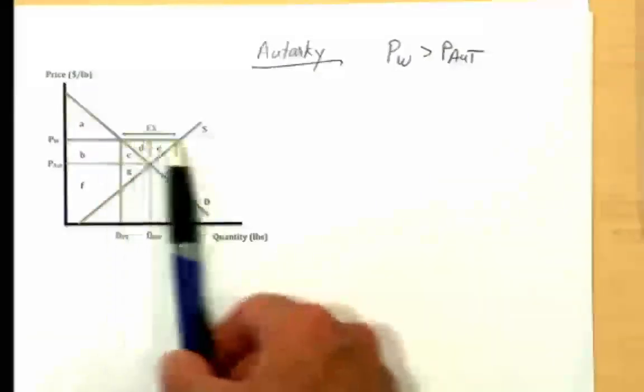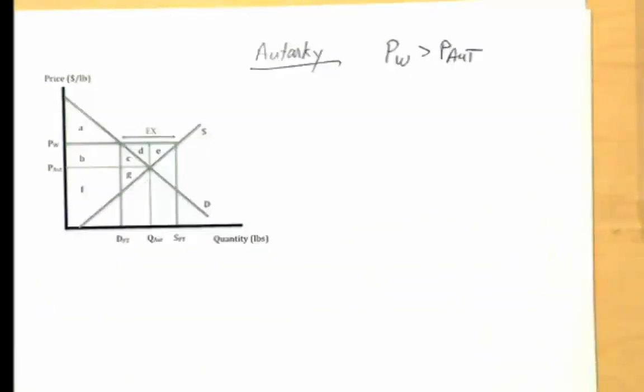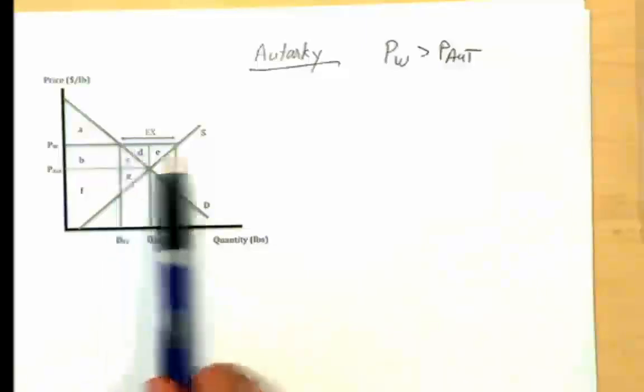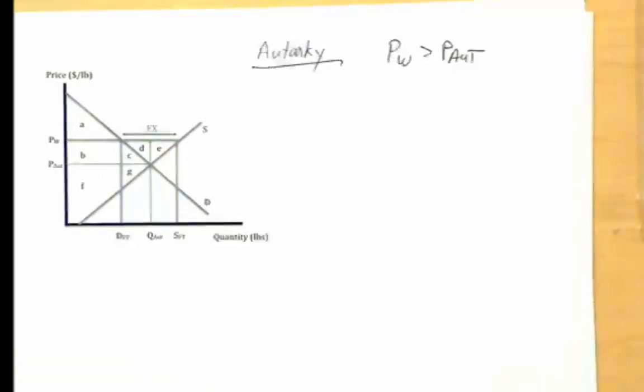And that means we're going to end up with excess supply of the product in the home market. Supply is going to be greater than the demand domestically. So what happens to the excess? It goes abroad. It gets sold in the international market. So the firms are going to export, EX, this distance between SFT and DFT. And that's the final result of opening up to trade and facing a higher price. Exports are going to occur. Domestic price is going to go up to the world price. Domestic demand is going to fall.